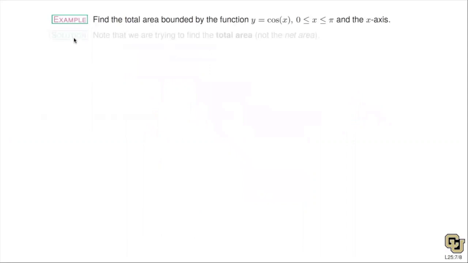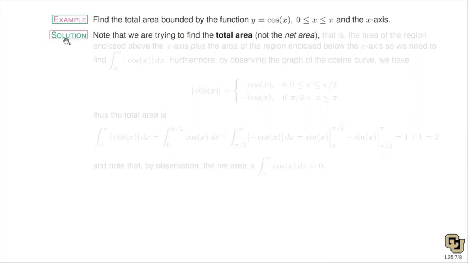So I wanted to do a total area example. So here, this is not asking for net area, it's asking for total area. And so I just wanted to explain what's total area. So the total area is basically what it sounds like. It's the area that's above the x-axis and below the curve, plus the area bounded by the curve below the x-axis. So here we want to know the actual area above and below and add those, as opposed to the net area where we're taking the area above and subtracting the area below. So here we're adding all of the areas.